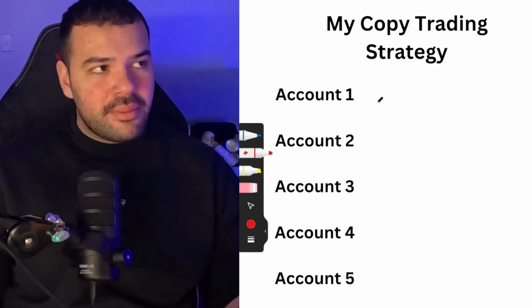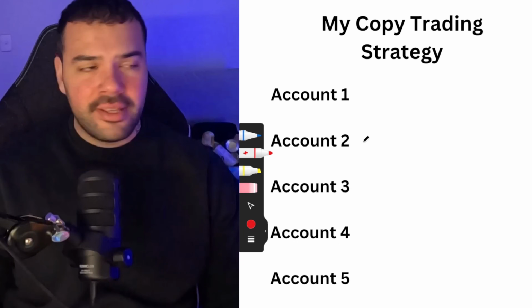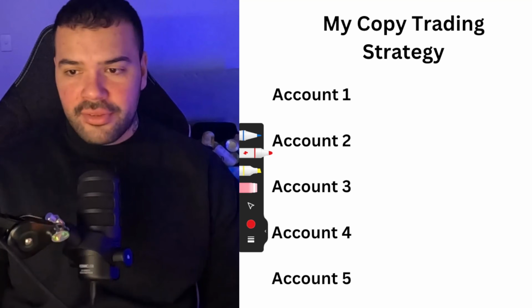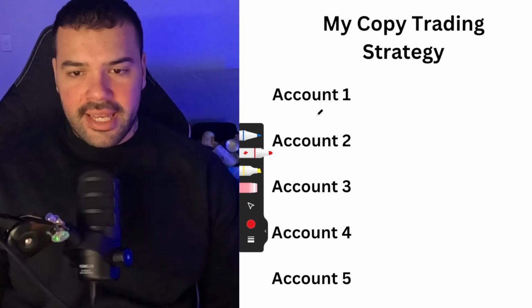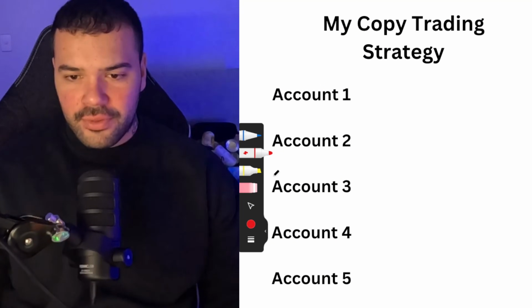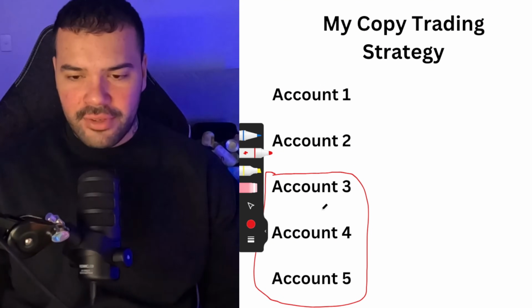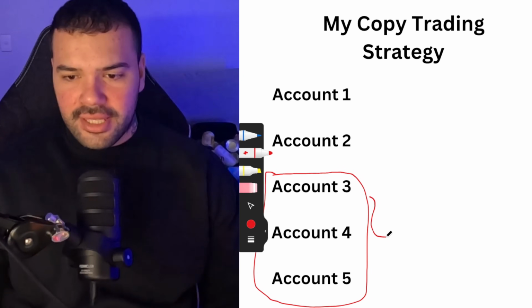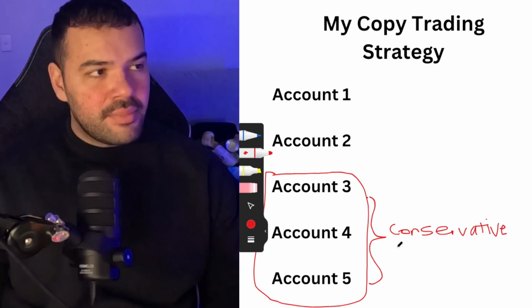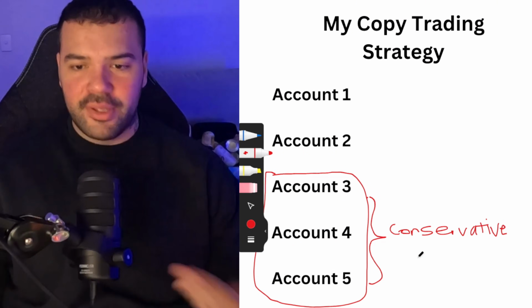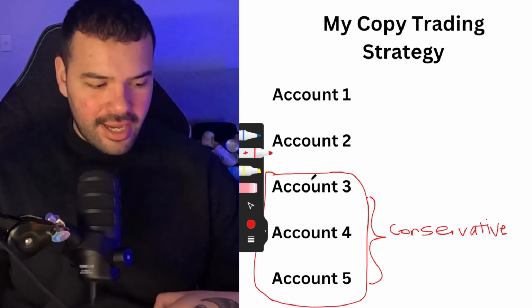So with TopStep, for example, they allow you to have 5 express funded accounts, and I'll run through the exact parameters of each the way I have it laid out. But just to have an overview, first of all, I like to set aside 3 accounts. These are the ones that I copy trade. Okay, so I've got 3 accounts on the copy trader. Those are linked together. They have their own strategy. These are my conservative accounts. My conservative accounts, my serious accounts, my non-gambling accounts, if you will, they are copy traded together.